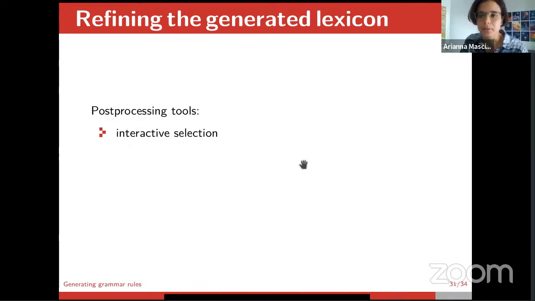We can interactively select the alignments that are correct, or in any case useful for our machine translation system. This is an evolution of a former debug script. We see the alignments linearized as plain text sentences, and we can mark them as correct and useful, so we want to use them in the translation system. Or correct, but we don't really care for the translation system. Maybe we extracted something that is correct only in a specific context, so we don't want to use it, or completely wrong and to be thrown away.